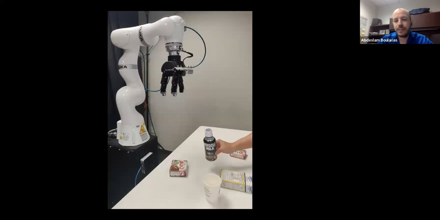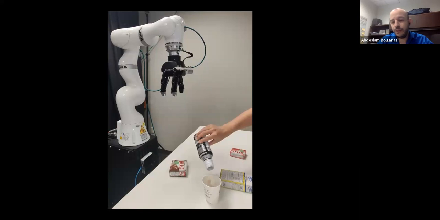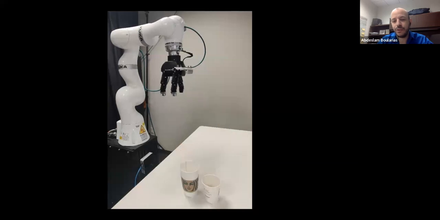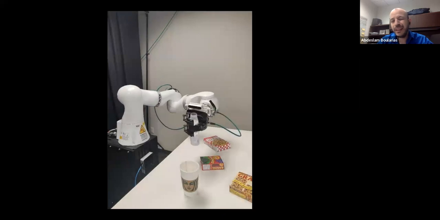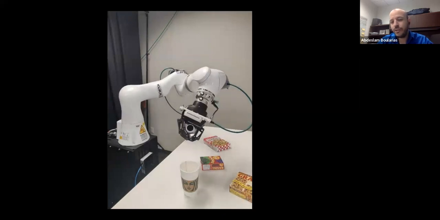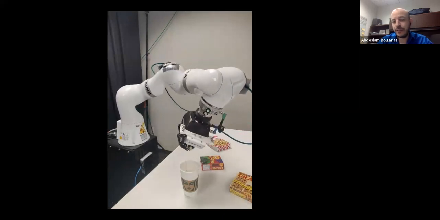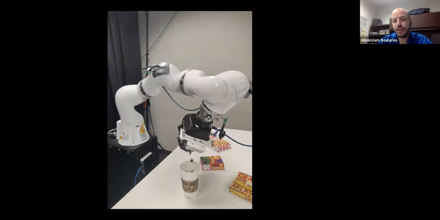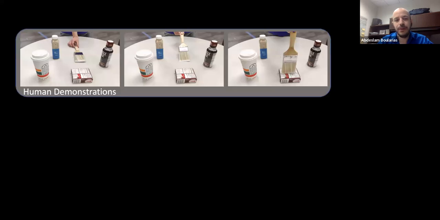This is an example of the experiments that we did where we demonstrate to a robot how to perform tasks such as pouring, and we use ordinary objects for that. And then we went to test the robot on objects that are completely different from the ones that we used for demonstration, such as, for example, a larger cup, a larger bottle within the same category. And the robot learns to generalize the skills that it observed into these new shapes and new dimensions. And that's the whole point of this paper.